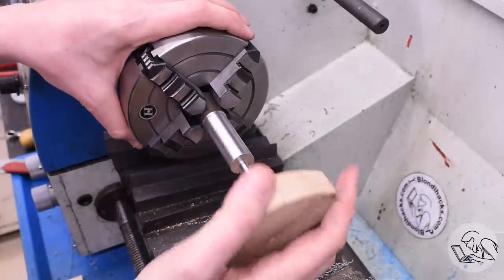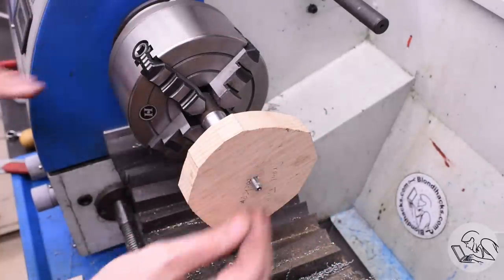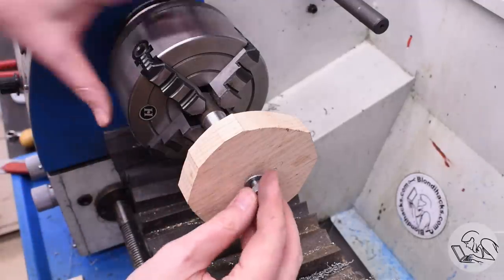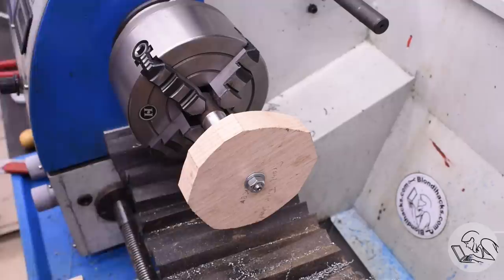I'll do a test fit here with the blank before I take this part down off the lathe. And that looks like that's going to work really well. So you can see how I'll be able to put a washer on there and tighten down a nut, and that's going to give me an excellent turning fixture for this wood.